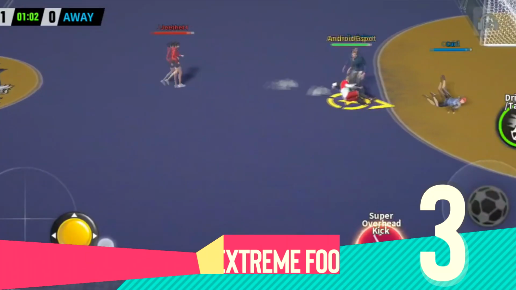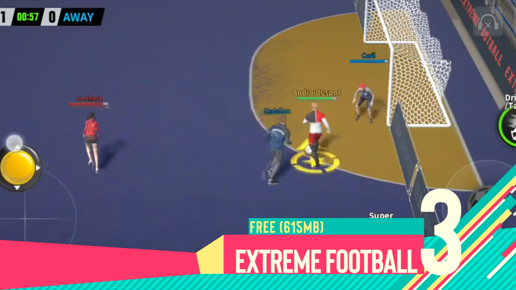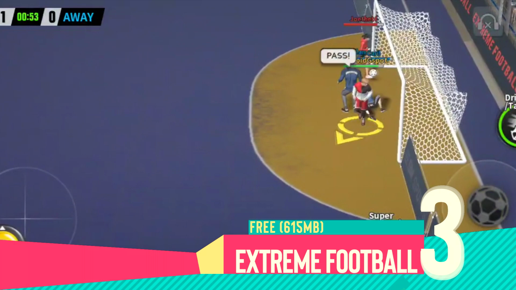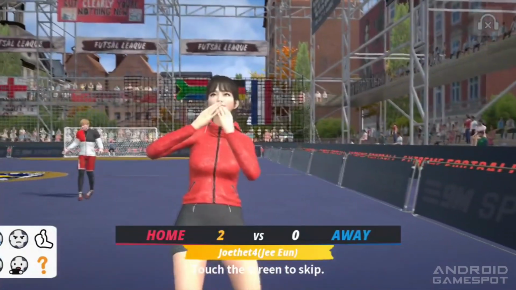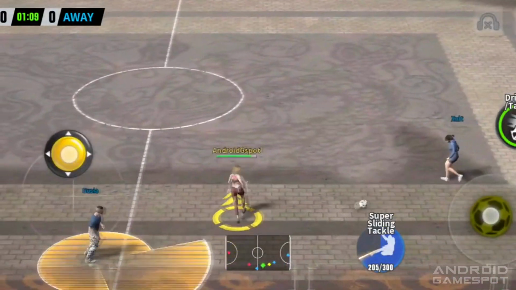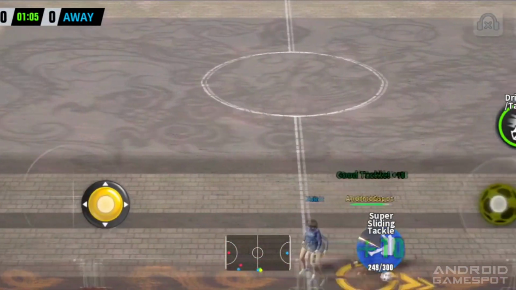Number 3. Extreme Football. Fans of street football, Extreme Football by 9M Interactive is here to scratch that itch. The game is primarily a 3v3 online multiplayer street soccer game in real time, but you can also play 1v1 or 2v2. You unlock new players as you progress. These are customizable with various skins, and there's a local and global ranking leaderboard.